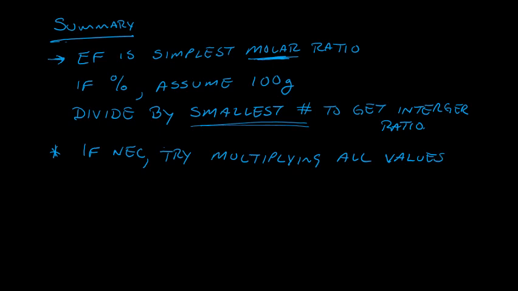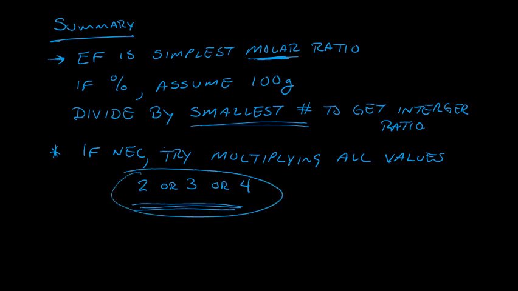you could try multiplying all values by 2 or 3 or 4 or maybe 5, but generally speaking, try multiplying everything by 2, 3, or 4. That way, if one of those integers is actually a fraction, like 1 2/3 or 3 1/4 or 1 1/2, multiplying by 2, 3, or 4 will get everything back to being an integer. And again, after you do that step, everything should be really, really close to an integer value. If you try that and you're still not close to integers, go back and check your math, because there's probably a mistake in there somewhere. All right, great. There are a bunch of these in the study guide, tons of them in the textbook. So give some of those a try, and we'll be ready for the next topic.